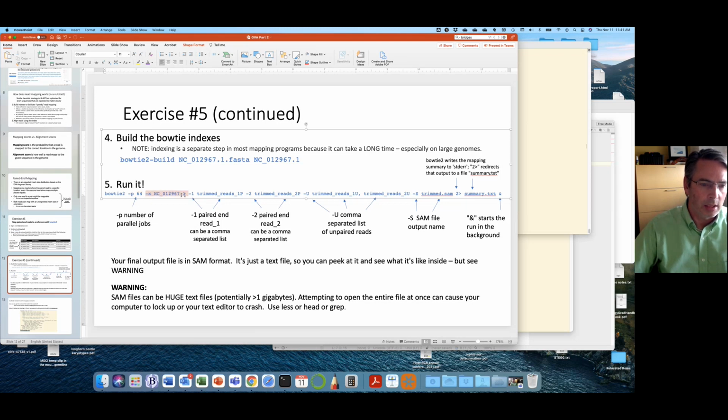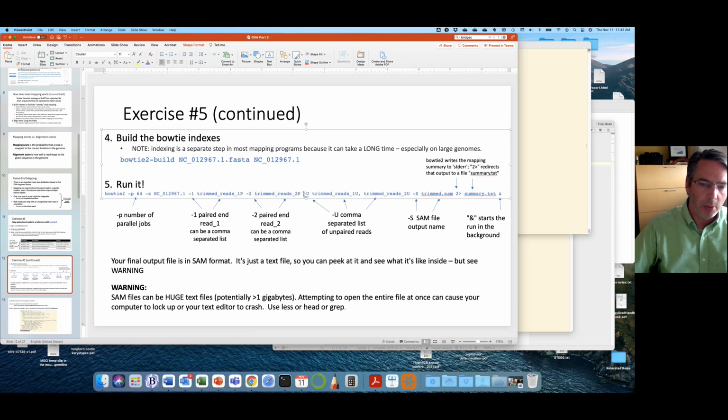The -x is the index base name. So all of the indexes that we just generated, telling them the name, right? So that has to match that thing. This is a -1, and this is the way to tell bowtie 2 that we're giving it paired end data. So we give read 1 and then a -2 to tell it this is read 2 for the paired.